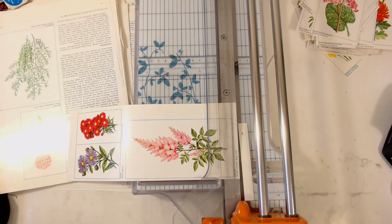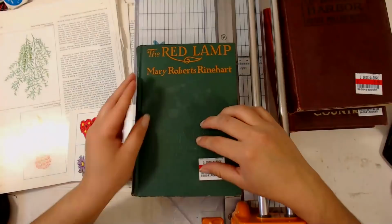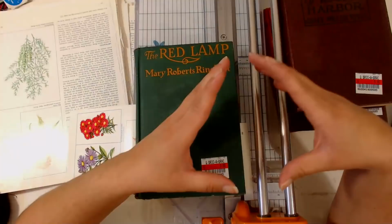I don't know if this is all of them, but I grabbed them at a sale over at the Salvation Army. There was a sale, and they had all these vintage books for 25 cents, you guys. A 25 cent book sale. And I didn't know that it also included vintage books, because the Salvation Army has their thrift shop, and then they have a special section for vintage items that are a little bit pricier than the stuff in the store.